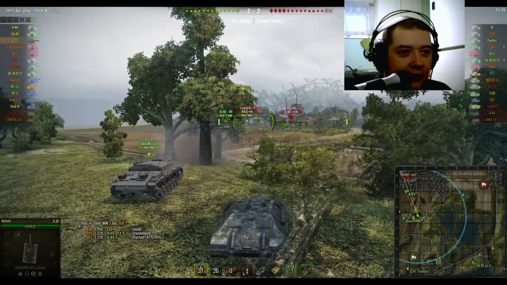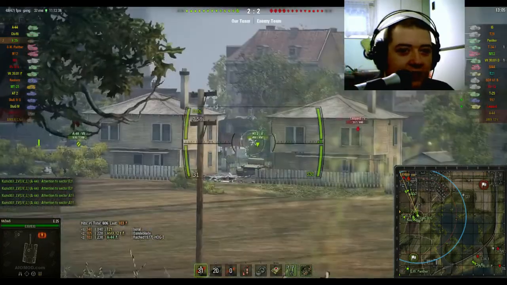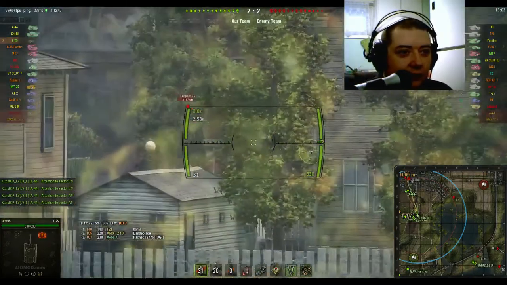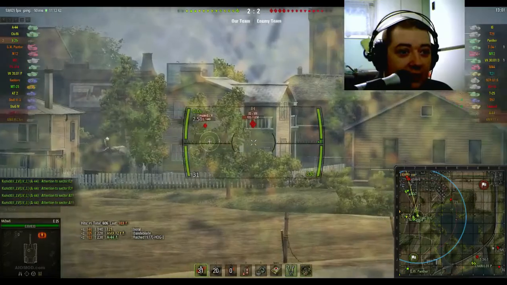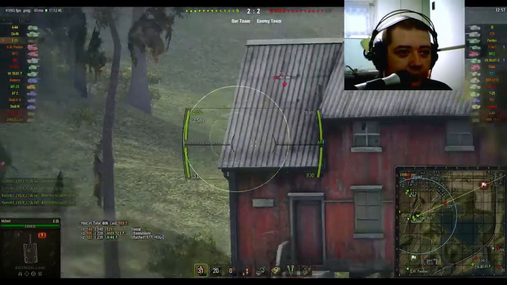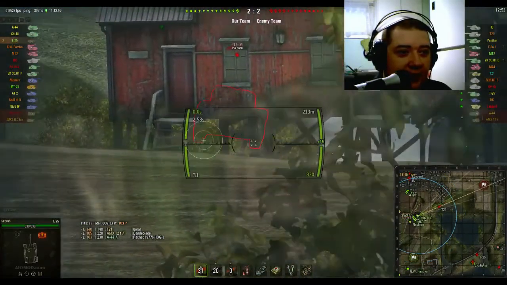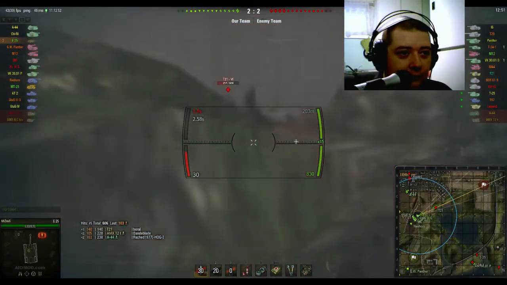Now this Leopard is running. I don't know why their team isn't holding in the town and getting lights on us before trying to push through. But apparently they've decided that the best way to win this game is to face plant into our team.